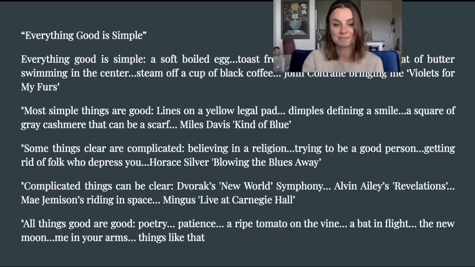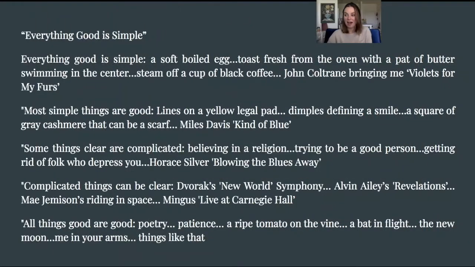like that. Also, this is read way better if you Google Nikki Giovanni on the radio reading this poem, and I apologize if I mispronounce any of the names in there. Some of them I'm not as familiar with, and as you look through this, you can tell that she's listing things that mean a lot to her. So take note of that, because when we try to emulate this poem and write our own poems, we might not be listing Miles Davis, Kind of Blue. You might be listing an artist and a song that means a lot to you.